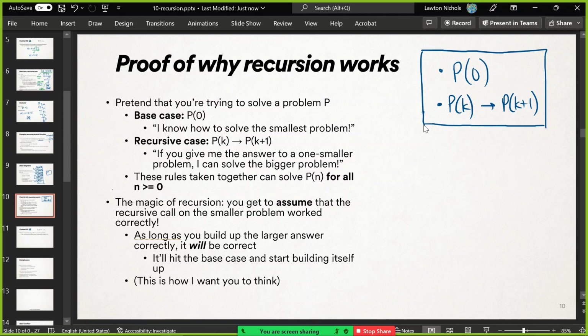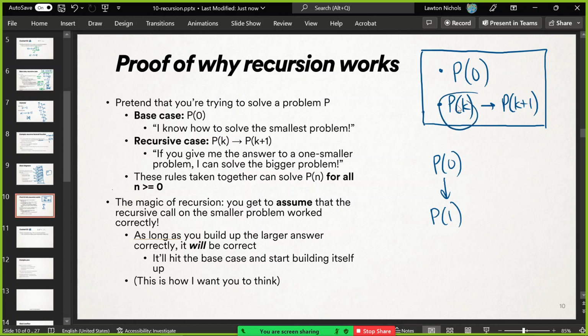All right? And let me show you why. You asked for P of 5. I can build you P of 5 or P of infinity very easily, because I can start with my answer to P of 0, which I assume I have, and then I can run this rule on it forever. Just set k equal to 0 right now. Because I have P of 0, I can get P of 1 based on that recursive rule. Does that make sense? I'm just plugging in k for 0. And that'll plop out P of 1.